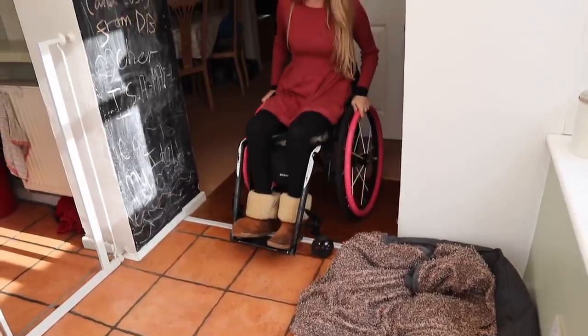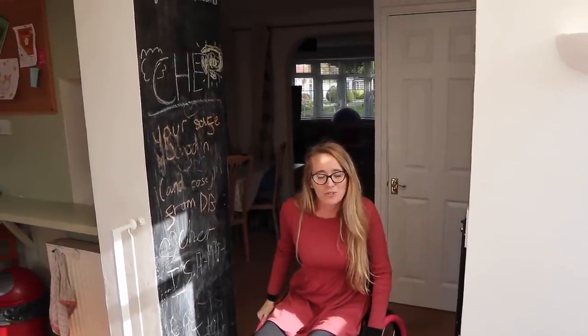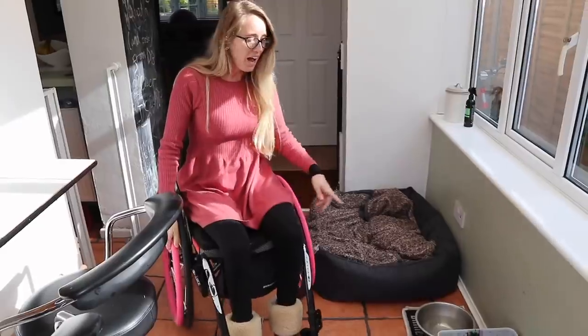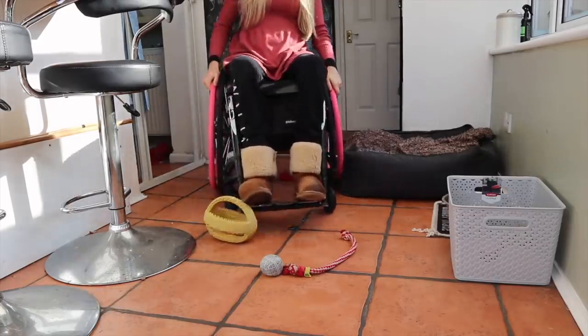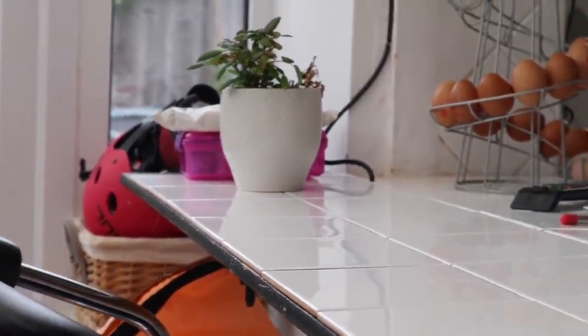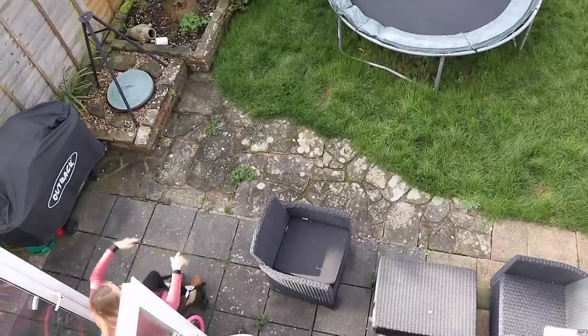Out of the toilet we come into the conservatory with this really cool chalkboard that Daisy loves to draw on. The dog sleeps in here and we can shut her away at night. There's a basket with all her toys so I don't run over them — I can put them away easily. It's a really cool little bar area where we can sit and have pancakes on a Sunday morning, and then it leads straight out with level access into the garden.